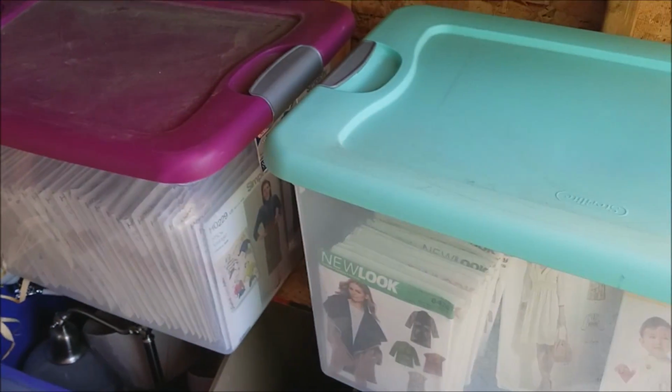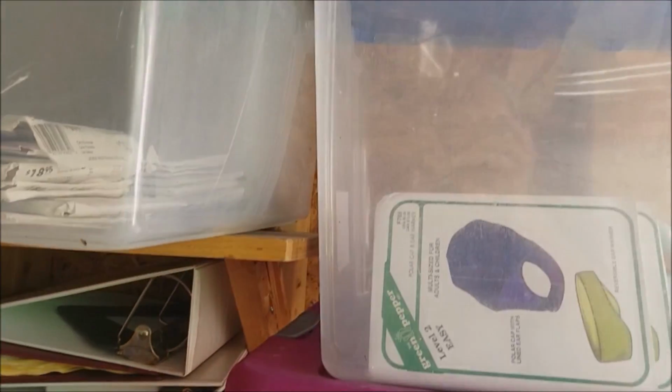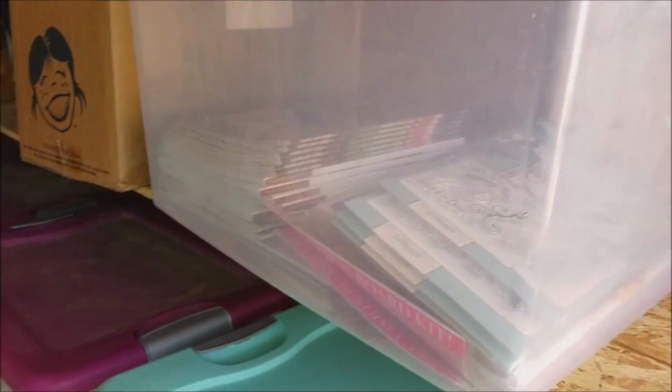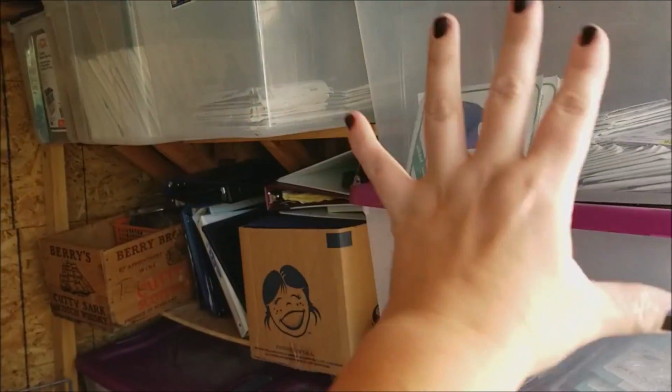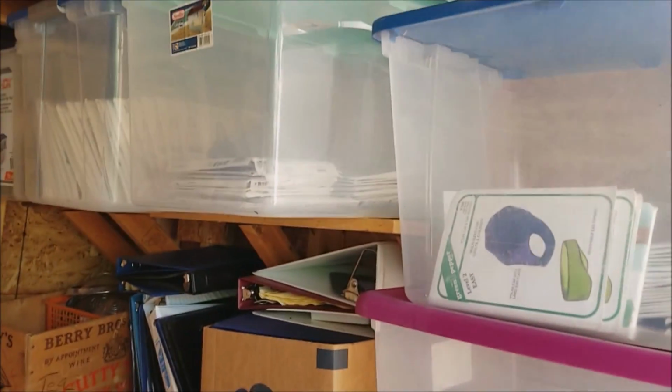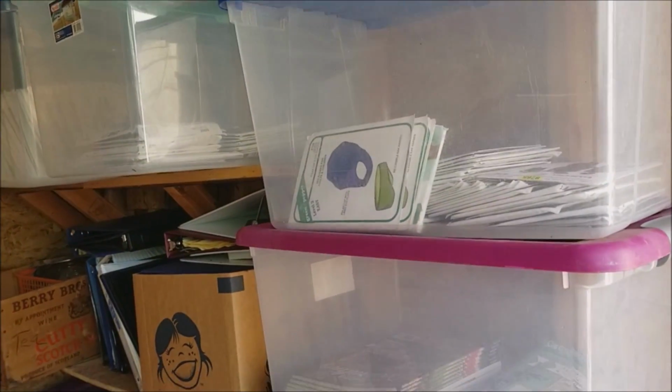What I've done so far is I brought all of the newly listed sewing patterns out, and since I had to bring those out, I went ahead and organized all of the pattern totes. I still need to label them, like this will be, what is this? McCall's Crafts and McCall's and Costumes and Simplicity, etc. So I still need to do that, and I do have all of the patterns on this wall, which is really handy, and I should be able to find stuff super easy now, which will just totally improve my business.